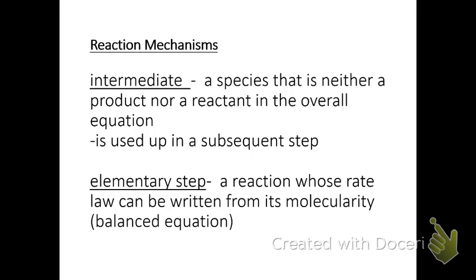The elementary step is a reaction whose rate law can be written from its molecularity, which is its balanced equation. So basically, if it's an elementary step reaction, it actually is just a one-step process. And we can write the rate law from that one-step process. If it is not a one-step process, then we cannot write the rate law from the balanced equation. But if it is, then all we do is write the concentration of the reactants raised to their coefficients if it's an elementary step. Okay, so it has to tell you this is an elementary step. If not, it probably isn't.